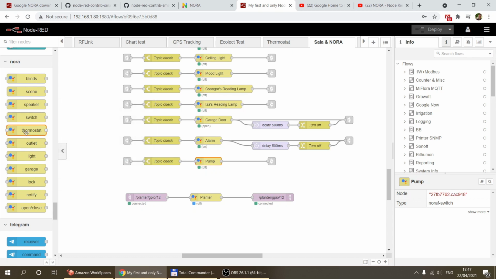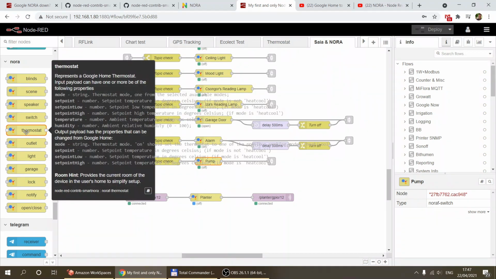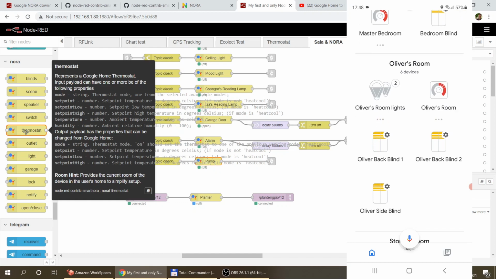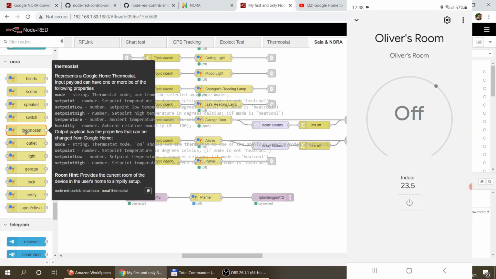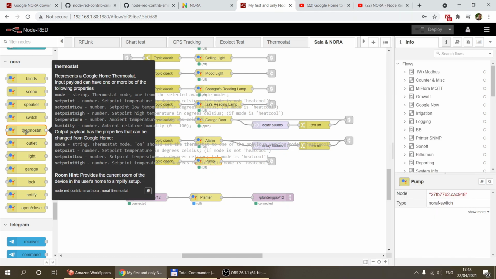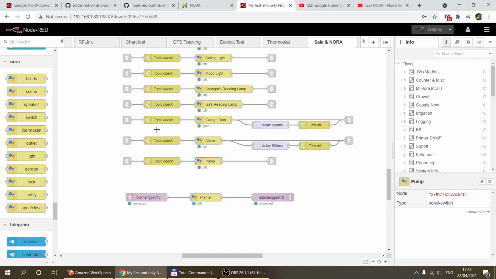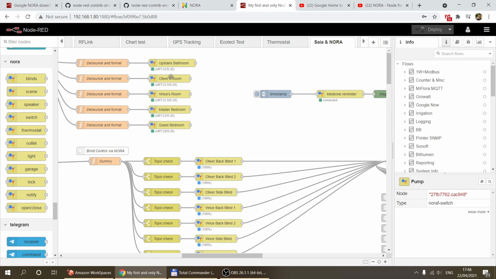They just show up with different icons in the Google Home app. That's the main difference. The other thing I'm using is the thermostats, because I have a couple of temperature sensors around the home, and I want those to also show up in Google Home. Even though I'm not really controlling anything, you can't set a temperature, you can't set it to cooling or heating, at least if I open my app, you can see there's a thermostat here. I can't do anything with it, but at least I can see that the indoor temperature is 23.5. So if you want to do something like that, you can just use the thermostat node.